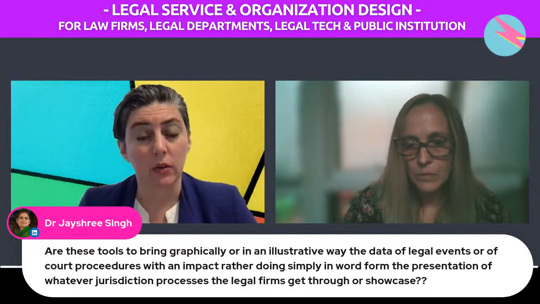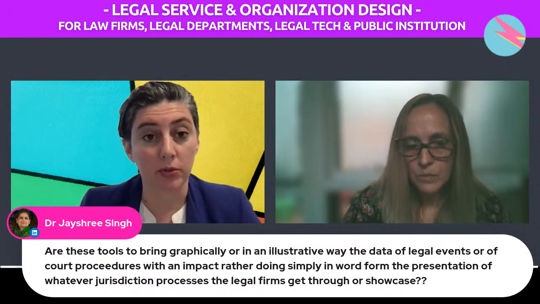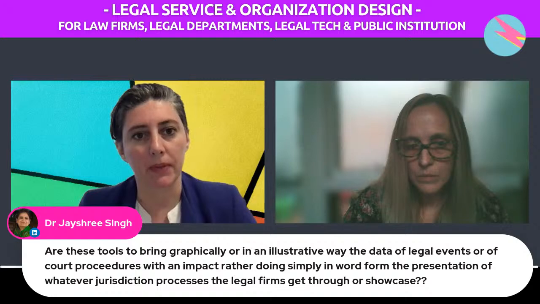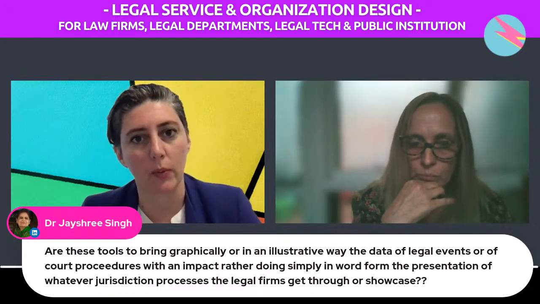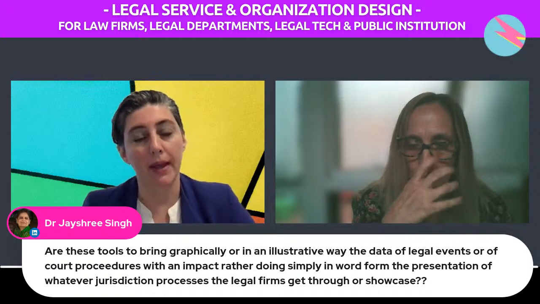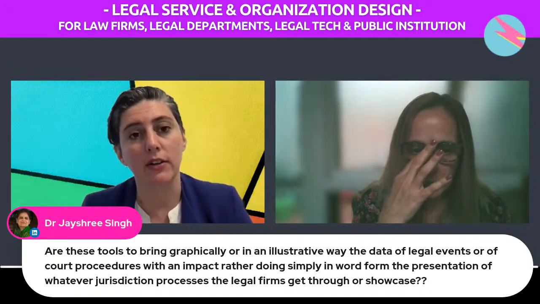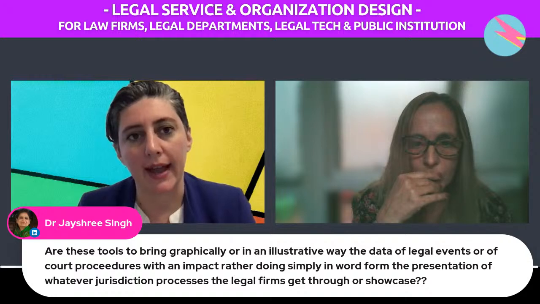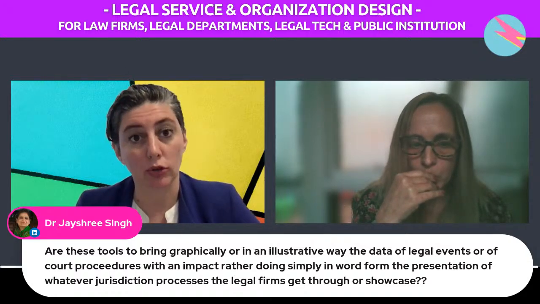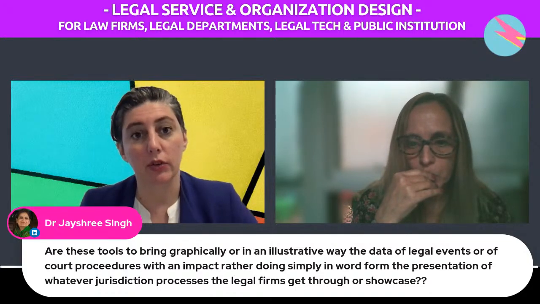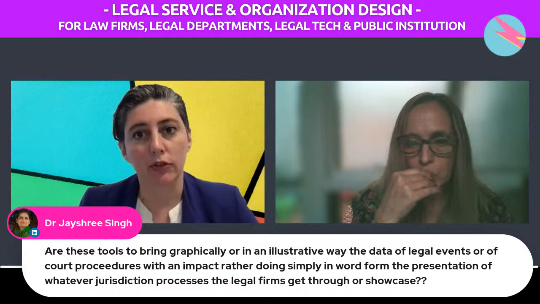In contrast, a Word document is mostly text, and it is more difficult to process textual information when we are trying to make some changes. It's just text. It's very analytical, which is great too. But I would highly recommend using tools like Miro to map the service, even the court procedure, and then to bring other professionals with us on this journey to redesign them.